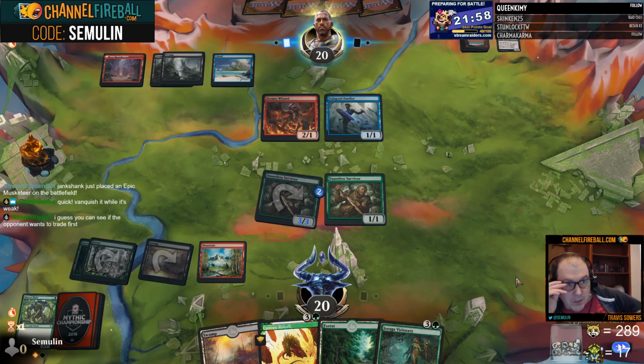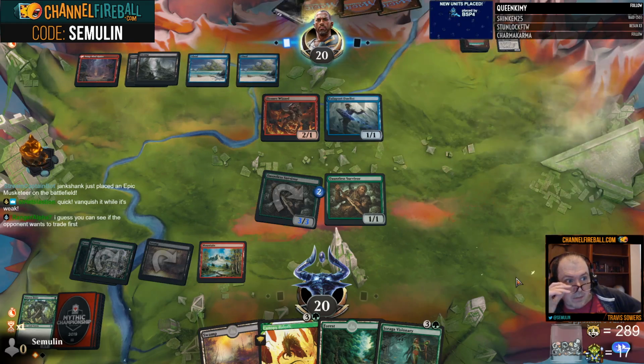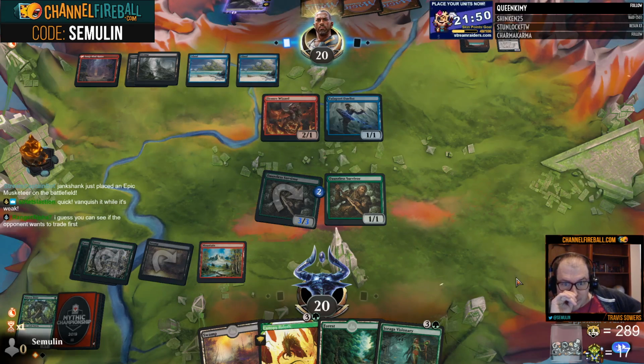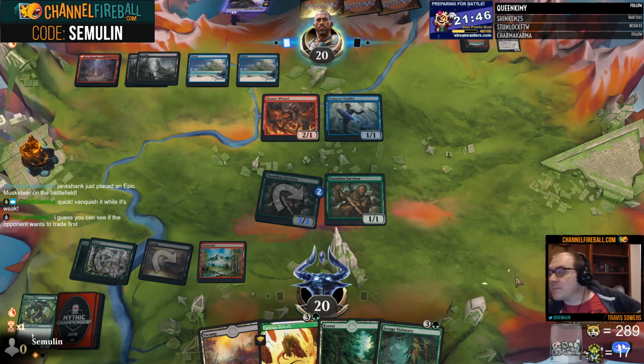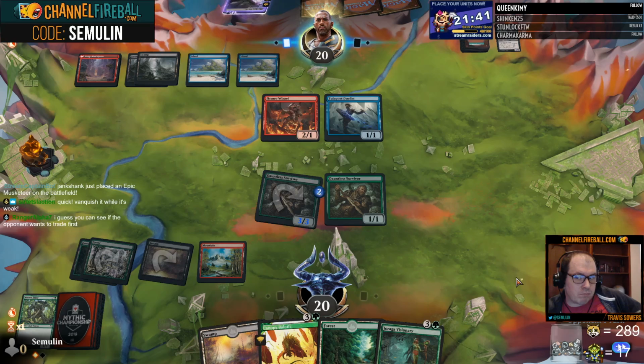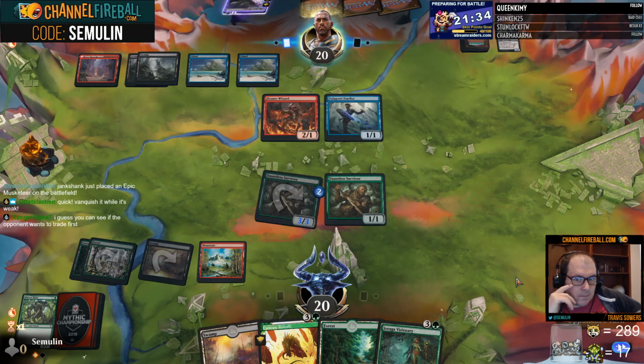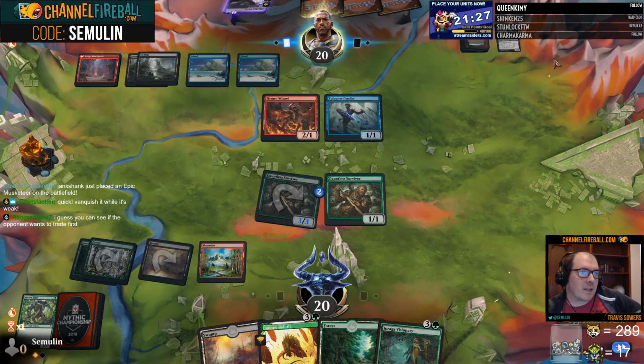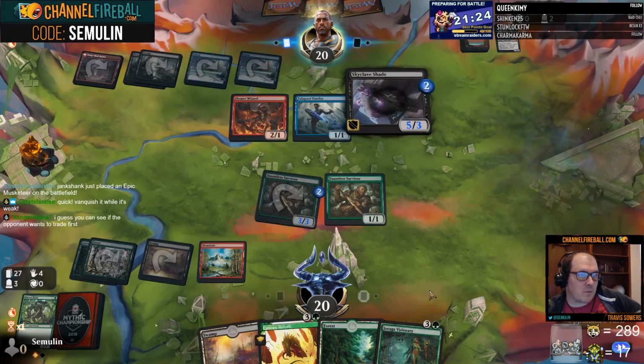We're still going to have some issues with the 5/3, but we need to make sure that it not being able to block is relevant. The Baloth can probably do that. We had to do it there just in case they milled the right combination of lands to make it super big.